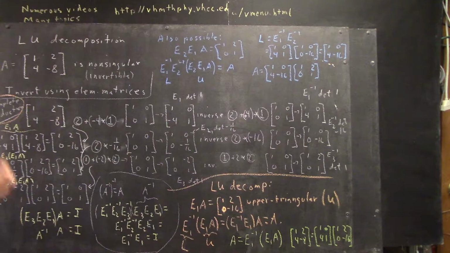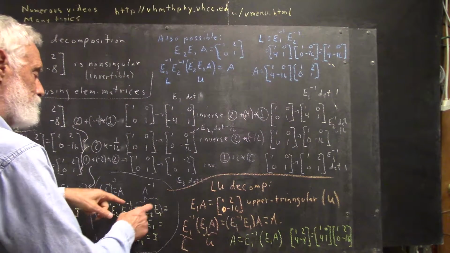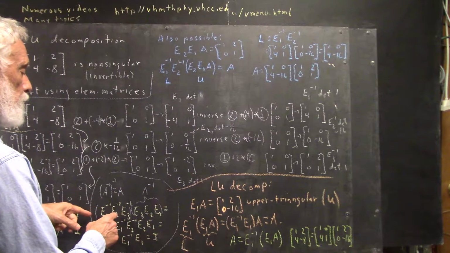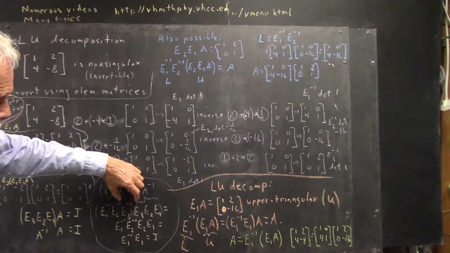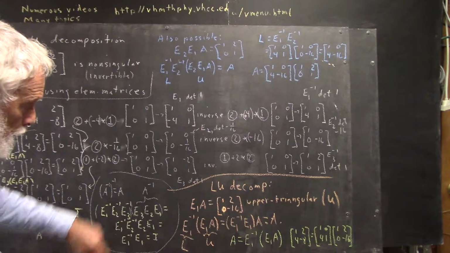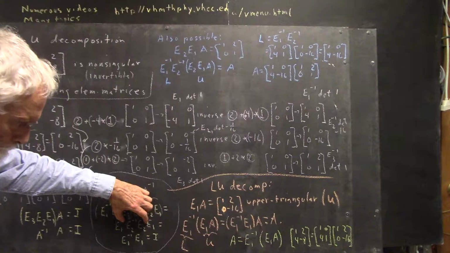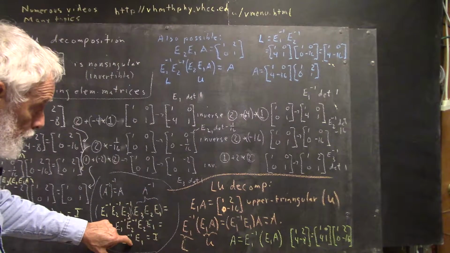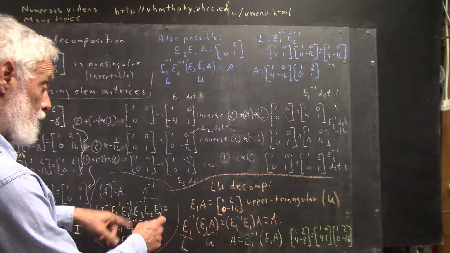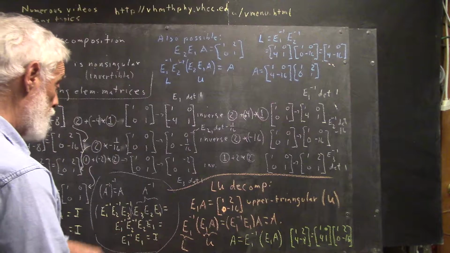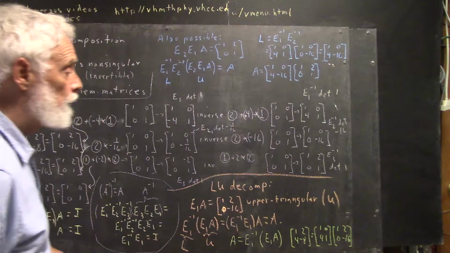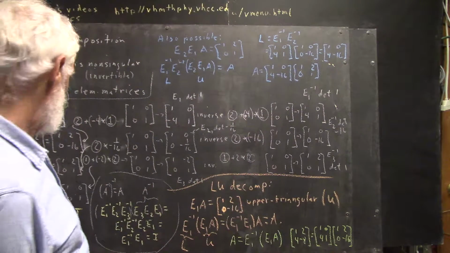Furthermore, if we take E3, E2, E1 and multiply on the left by E1 inverse, E2 inverse, E3 inverse, the E3 inverse pairs with the E3 to give the identity, giving us this, and these two give us the identity, giving us this. These two are the identity. This matrix is A inverse. Well, this times this is the identity, so this must be the inverse of A inverse, which is A. Okay, so that's all pretty interesting.